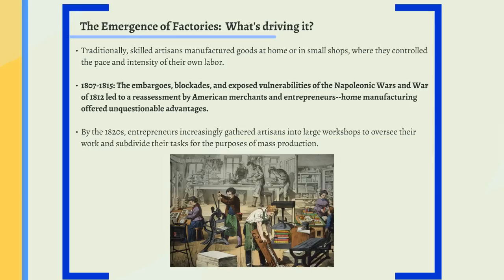Up until that point, for the most part, Americans were dependent on getting most of their goods from abroad. After the War of 1812 and the Napoleonic Wars, many American investors came to the conclusion that creating a manufacturing base in the United States offered all sorts of unquestionable advantages, as we're going to see. And so what begins to happen by the 1820s is entrepreneurs who now access a lot of credit, they have money to spend, they began making investments in new manufacturing operations.